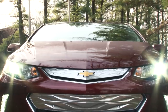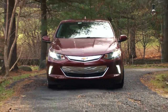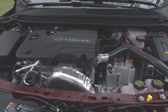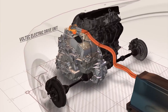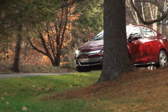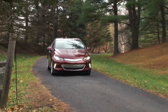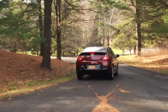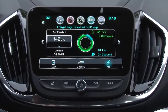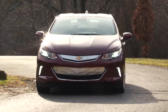It's a very likeable car that also looks sleeker while retaining its signature Volt identity. You can view the Volt, as the EPA does, as a plug-in hybrid using both electricity and gas for propulsion. GM calls the new 1.5-liter 4-cylinder engine a range extender because in essence the Volt is only driven by electric motors. Once the battery runs out of enough juice to power the car, the gas engine fires and you continue to motor for up to 420 miles. At that point, you can either find a place to recharge the battery and/or pull into a gas station like a regular car. The EPA rates this Volt at 106 MPGe for electric driving and 42 MPG once the initial EV driving is over — an increase of between 8% to 13%.